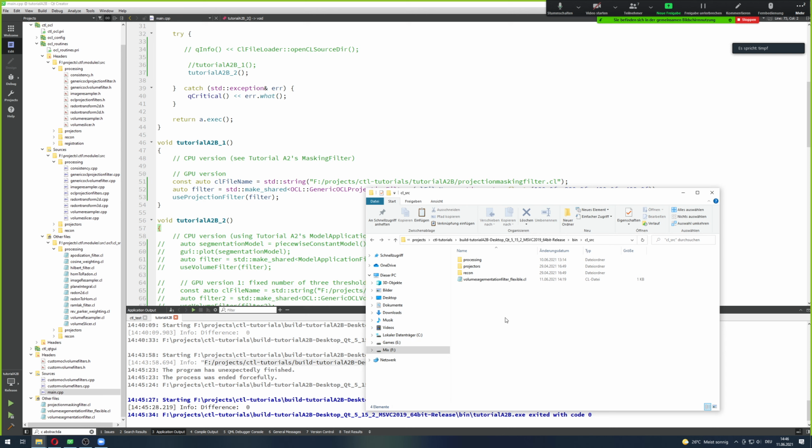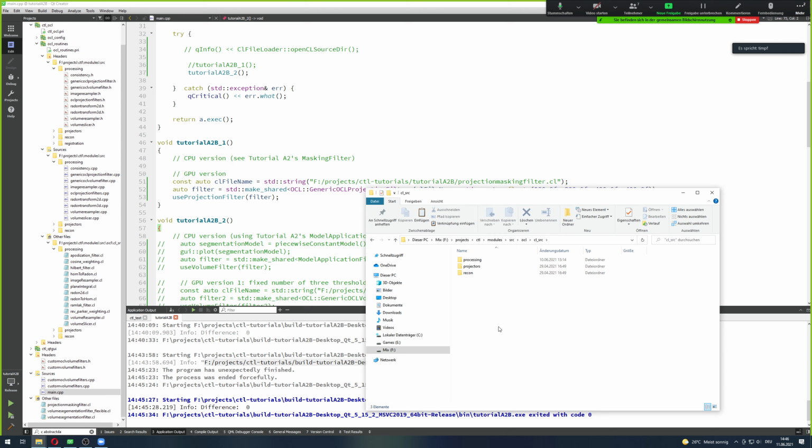The other thing that is possible that might be even more convenient, but it needs you to interfere with your CTL installation, and this is figuring out where you have installed your CTL, and then clicking your way all the way through modules, source, the OpenCL module, and then you can find this CL source folder here, which is basically looking exactly the same as what you've just seen besides your binary.